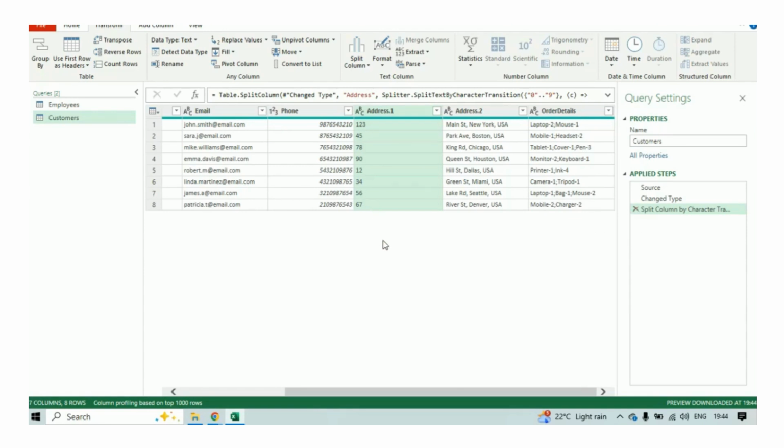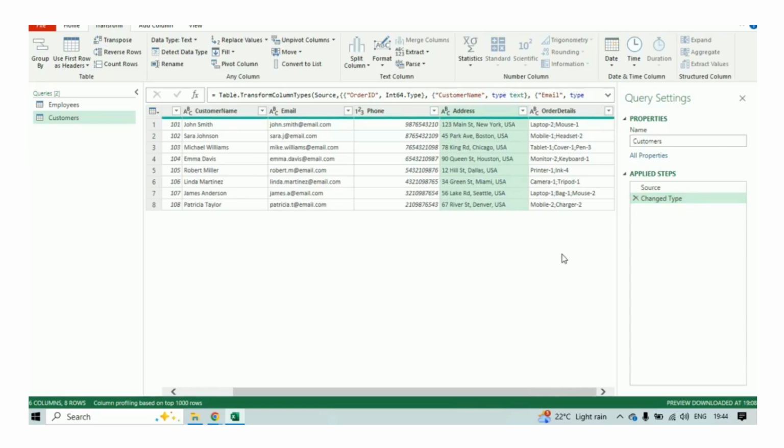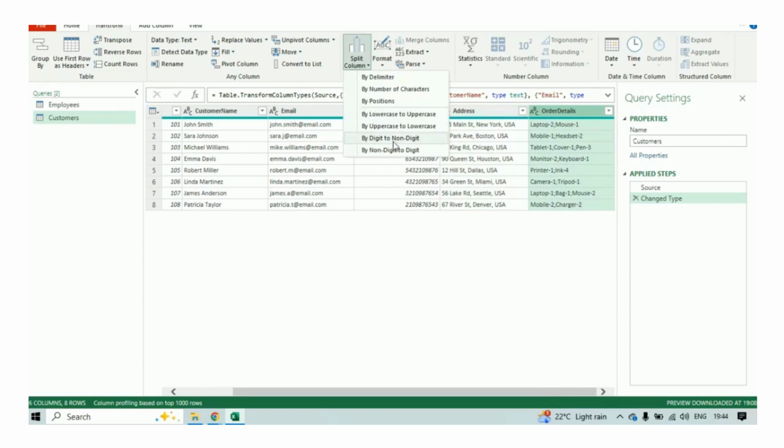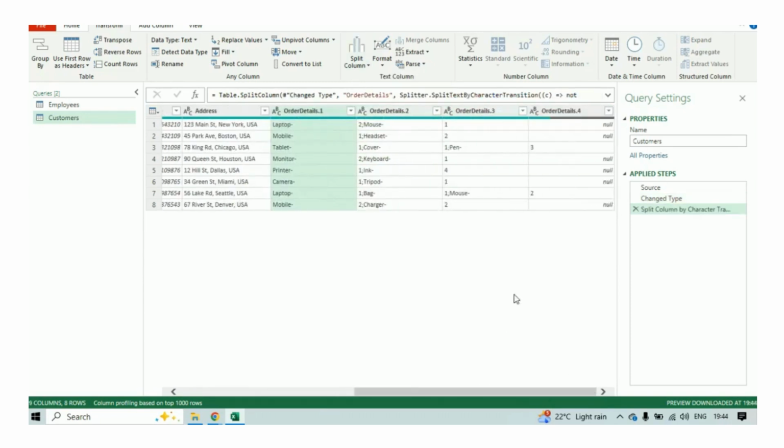You can do the same thing from non-digit to digit. As I don't have any data in this column which has non-digit to digit, you can try it on your own data set if you have this, right? Yes, I do have a column here, order details.